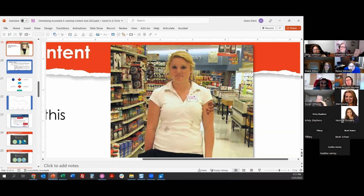And so if I just have a click on the five issues, then I'm assuming you can see the image. So instead, I have put the little hot spots around it. I have to decide what to say about it. And that can be tricky because, for example, her shirt is dirty. So if I just put alt text that says dirty shirt and all you hear is dirty shirt, kind of gives away the answer. Whereas if you were using your eyes, you may or may not notice that.